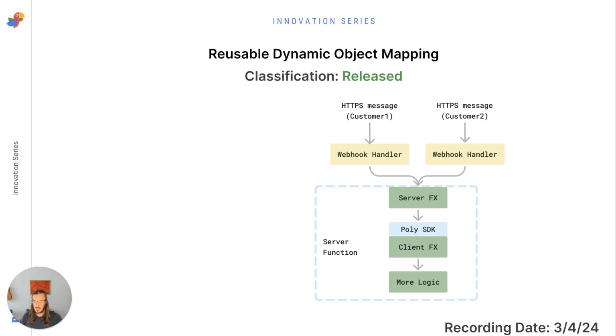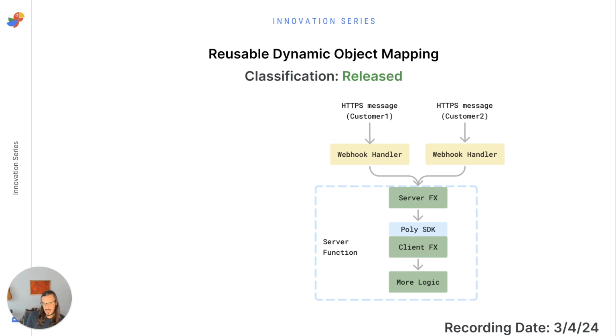The idea is that we can just tell them, hey, send us what you got and we'll deal with it. And we can make that process of dealing with it so lightweight that it makes sense from a business perspective to do that. So in today's demo, we'll have two webhook handlers coming in, and they're going to be sharing a common server function. Now, these could be separate server functions, one per customer, if there's orchestration logic that's unique. But in our example, let's just say that the mapping is the only thing that needs to be addressed, that everything else is the same between customers. So that's hypothetical, but I think perfectly valid.